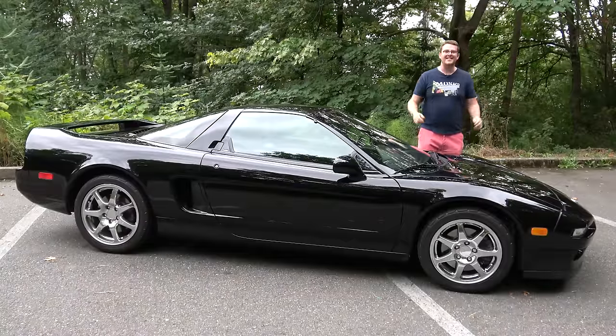I'm so pleasantly surprised. This was a car that I was always kind of wondering how it could possibly live up to the lore that's around it? A perfect car it is not. Again, I wish it had more power, but boy, as a visceral experience to enjoy at kind of the same 7/10 performance level I did with my F355, boy, it is something to think about. And that is the NSX.